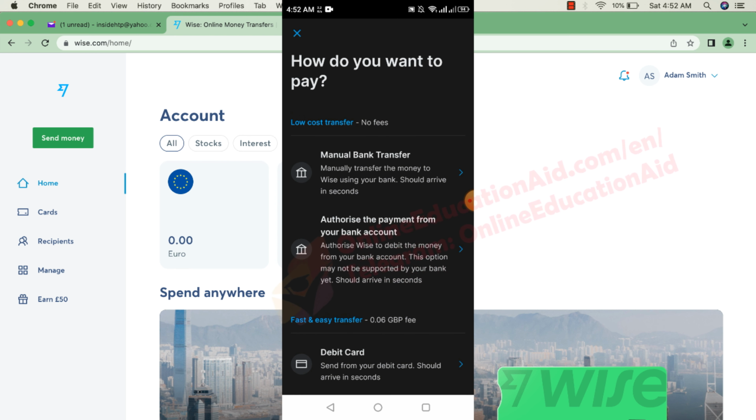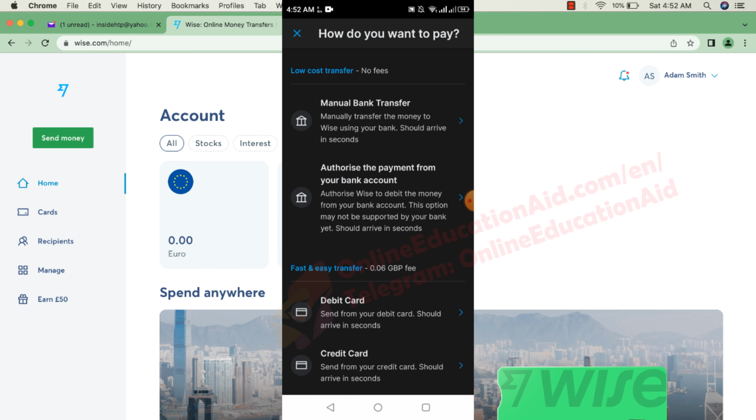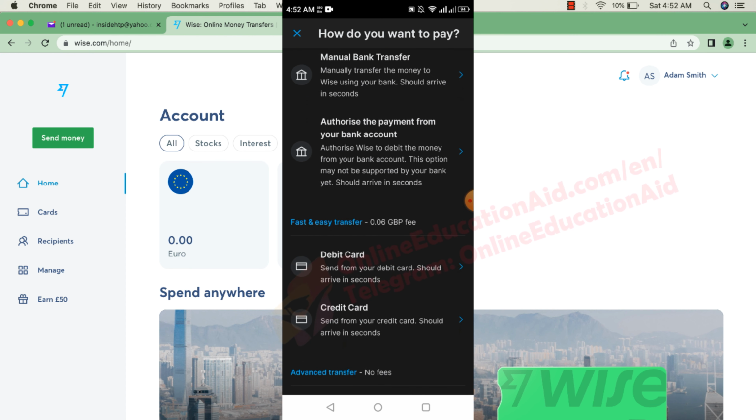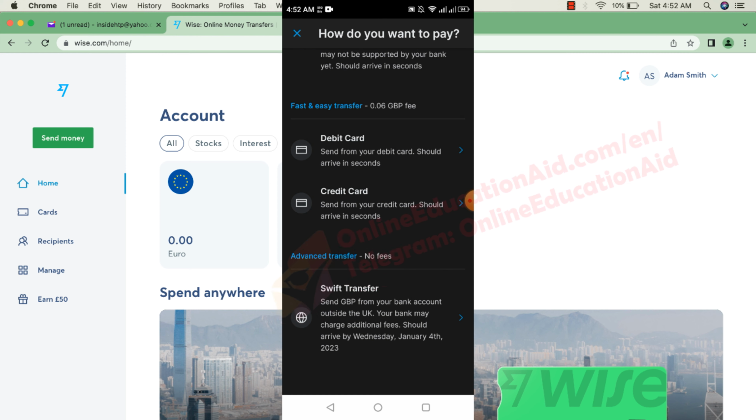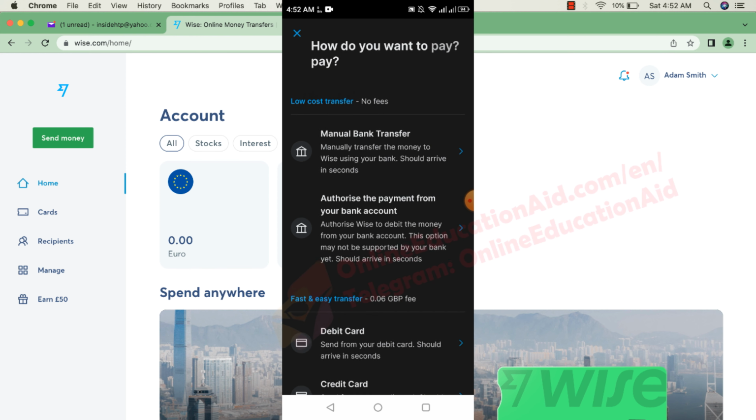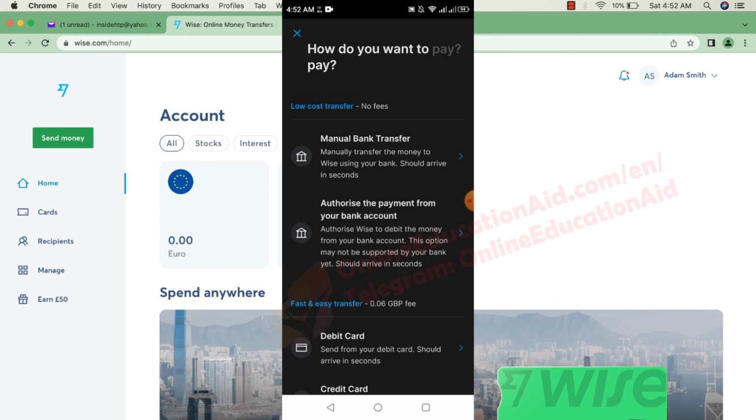Here they're asking how we want to pay the 20 GBP. You can use your debit card or credit card, or you can use a Swift transfer. I'm interested in doing the manual bank transfer.